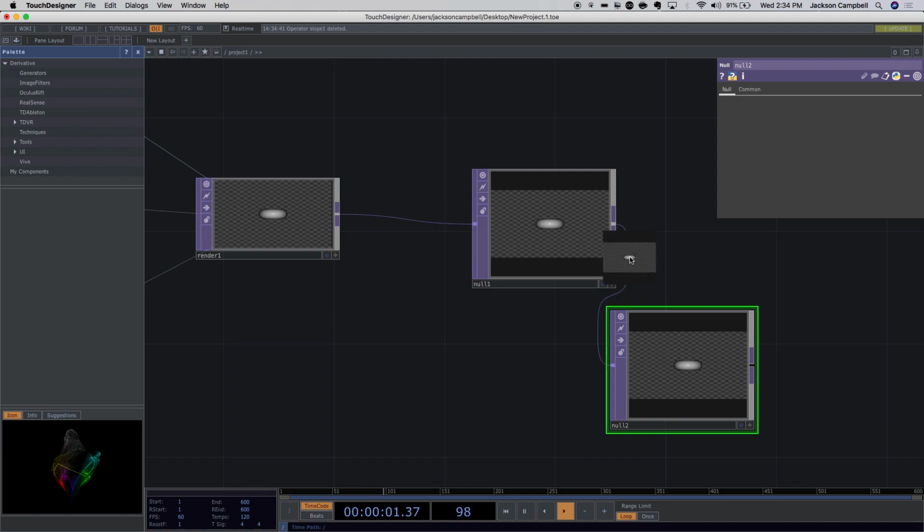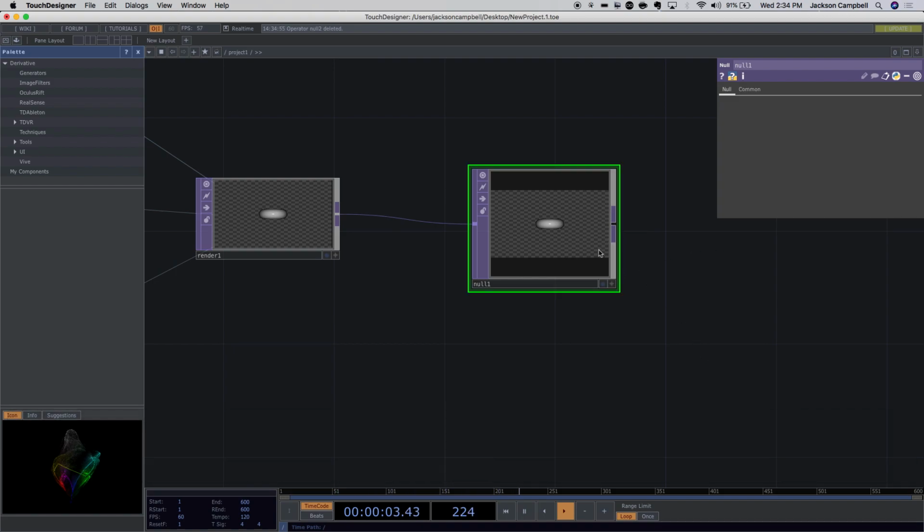You can have it automatically be connected by, instead of just clicking on a blank piece of network editor, you click on the output of the node that you want to add to, right?